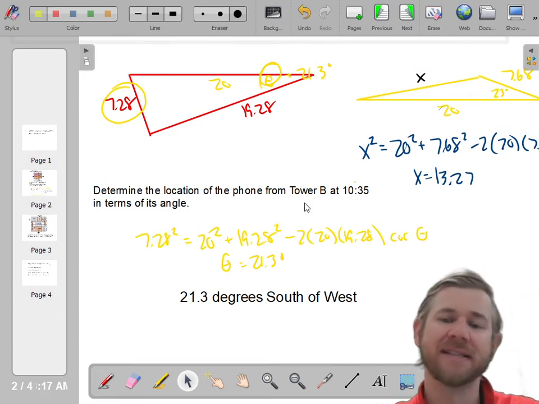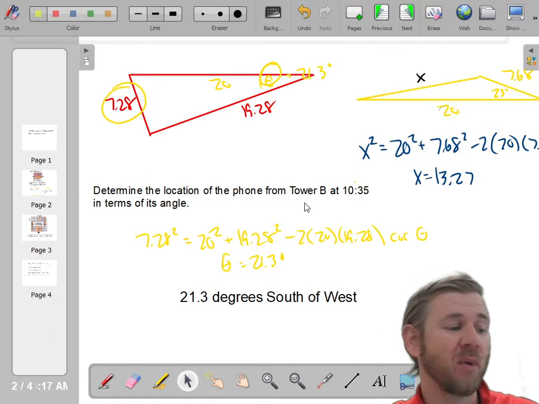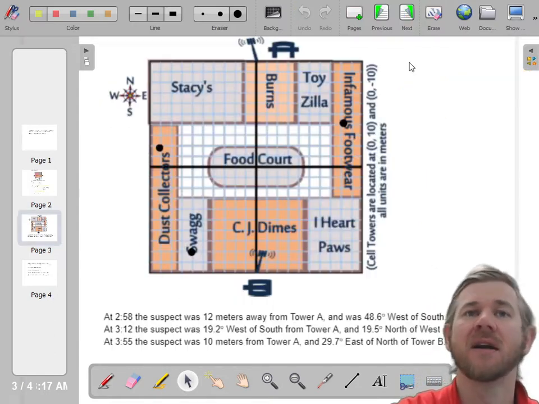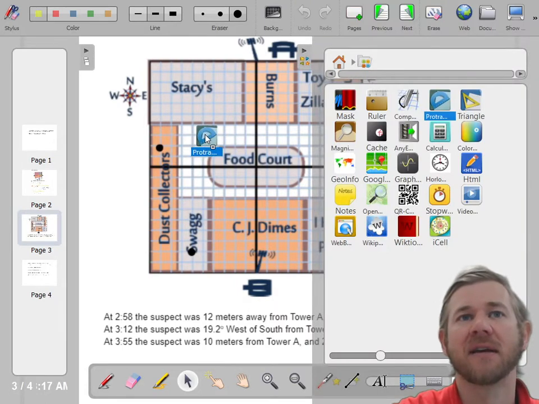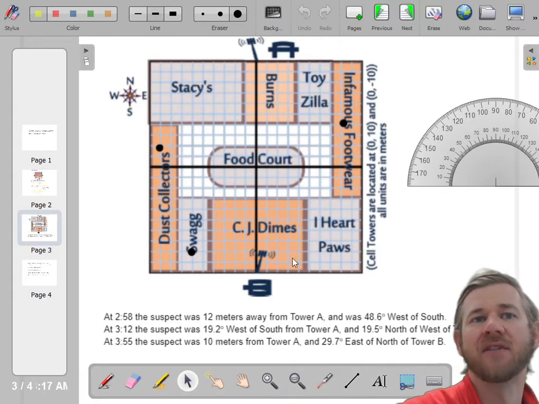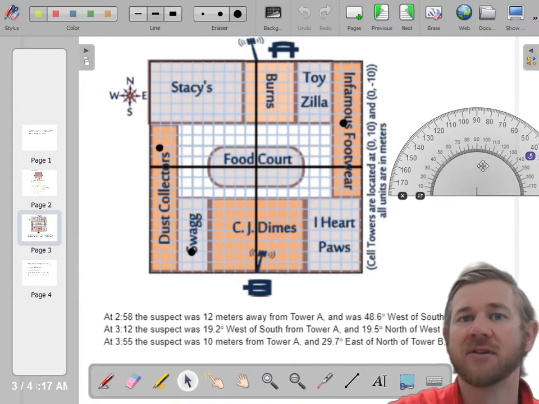Now the back is very similar, but on the back I don't give you the points, so you need to actually use a protractor and draw it. So this is a little bit fancier. Let's see if we can look at the back. I need to take a protractor. I do need one for this part. So you'll notice I have the dots, so you can kind of figure out where they're going to be, but I want to practice measuring the angles.